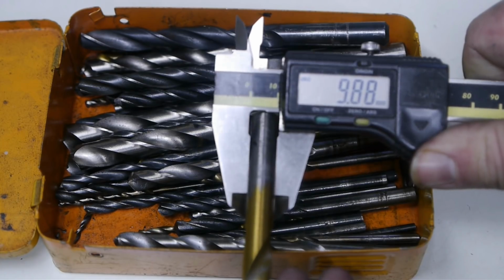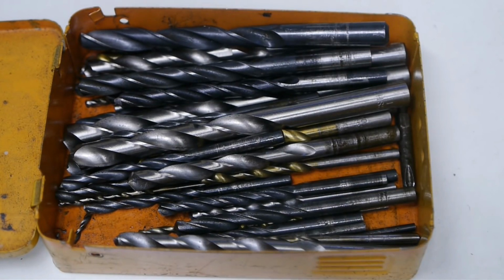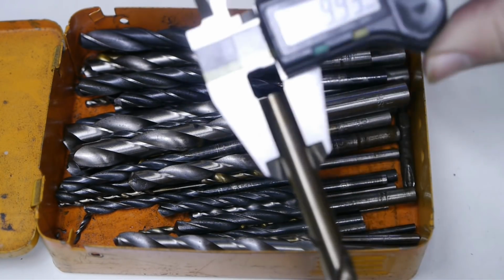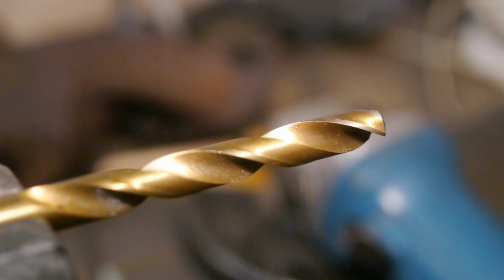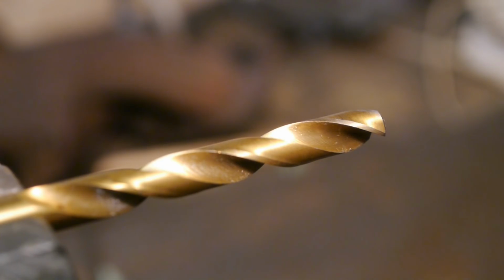9.88. It's a bit smaller, but that should be okay, I guess. It's only 4/5 smaller than the drill I used. I watched a YouTube video about making a bottoming drill. I don't have a belt sander, but I do have an angle grinder. So now I only have to cut this off nice and square.